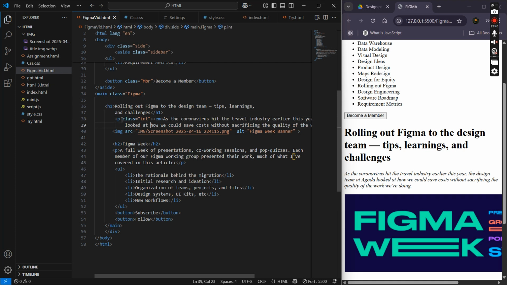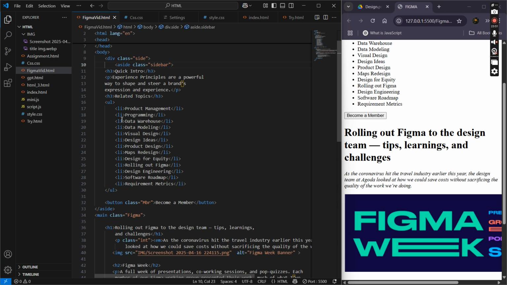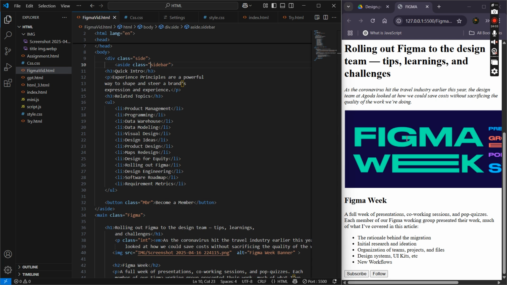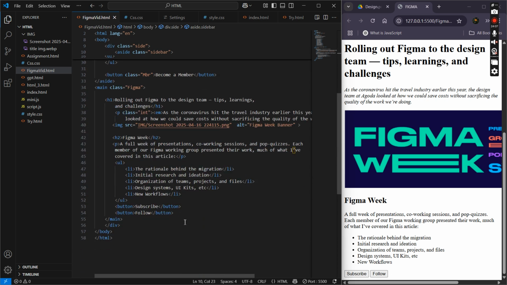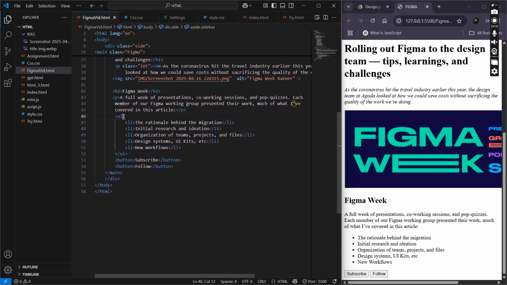Then we have another unordered list, so we'll use another class and name it top.